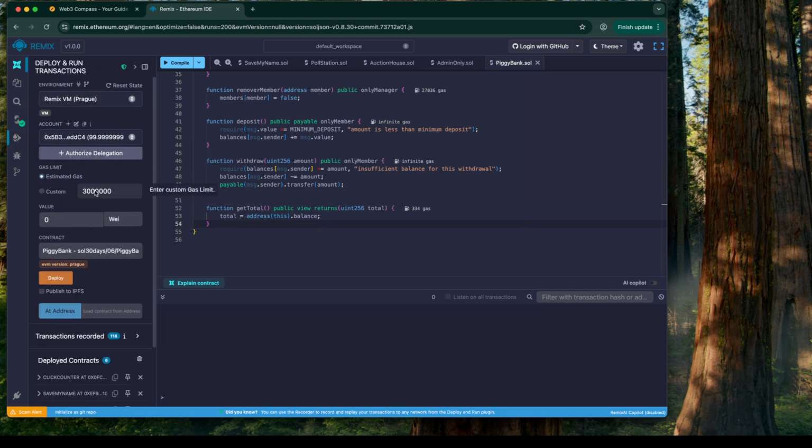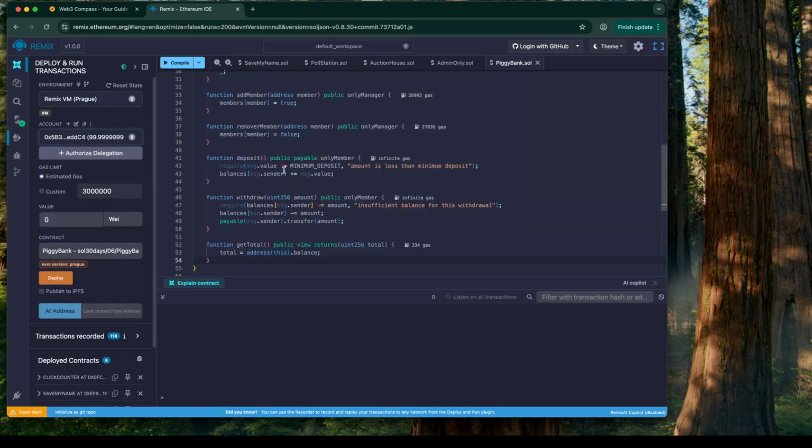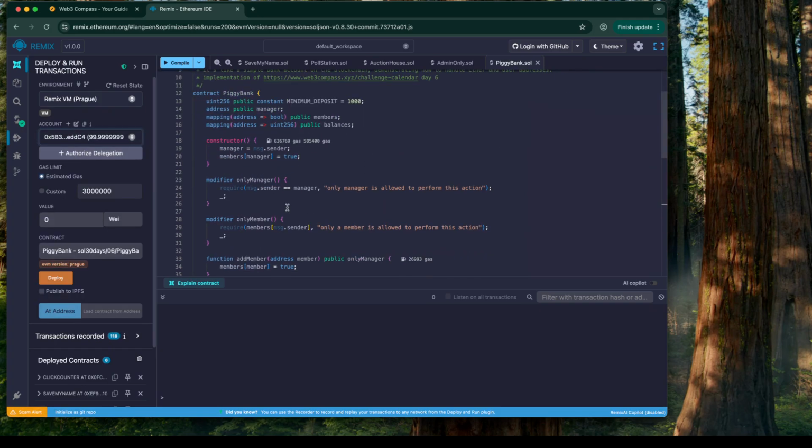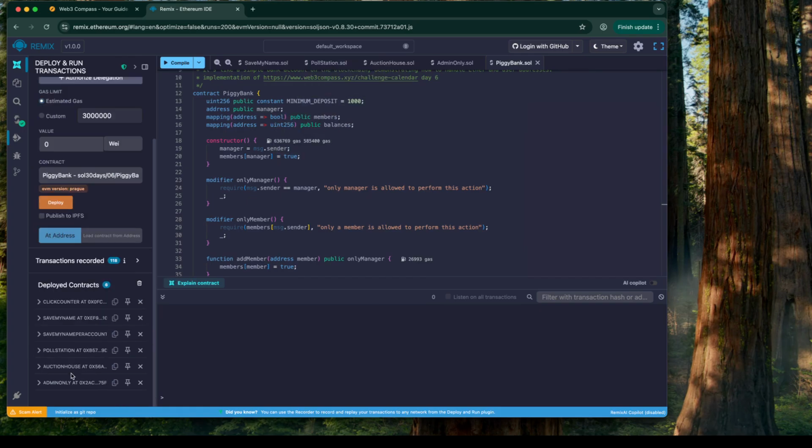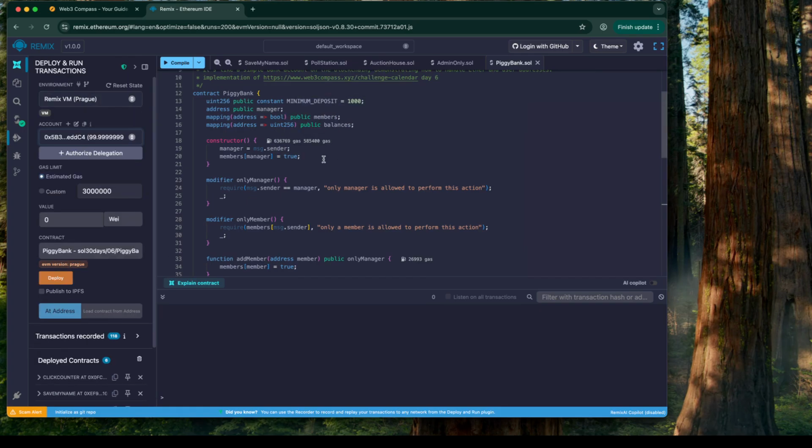Alright, that's successful. Alright, let's select the first address, 5B3, as the deployer, and the reason we want this address as the deployer, or I guess the effect of this being a deployer, is that it will become the manager, right?